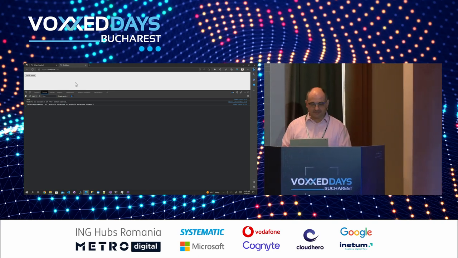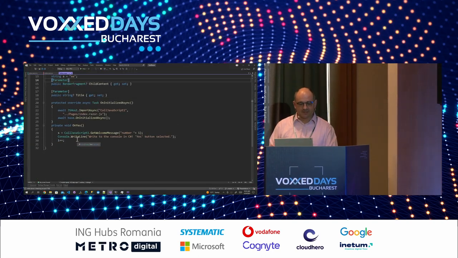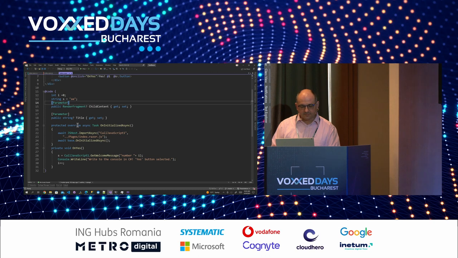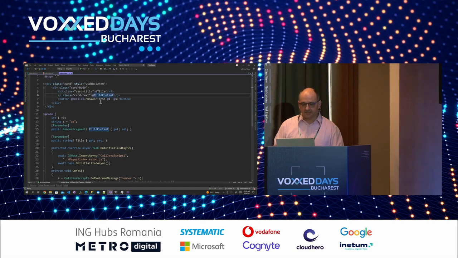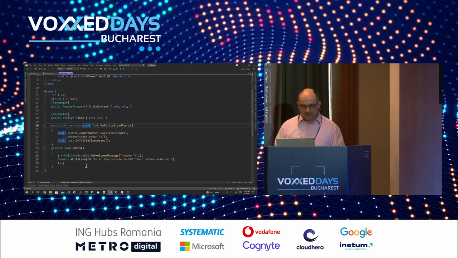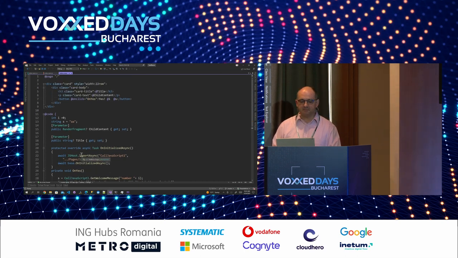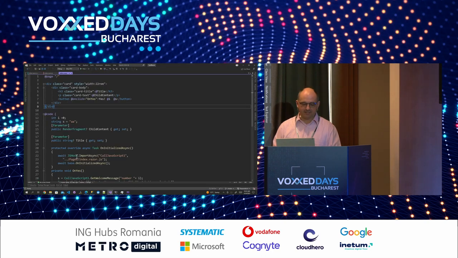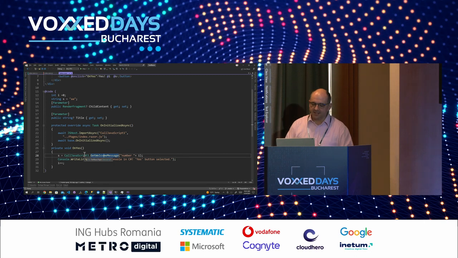So when I press the button, okay, index. Just a moment. I have here the button, and I have an I variable and an S. The I variable is declared here, and on yes, it increments the variable. So this is very simple. It's like a React or Angular framework, it's the same. It just increments the number. Very simple. But the part that is interesting is the next thing.